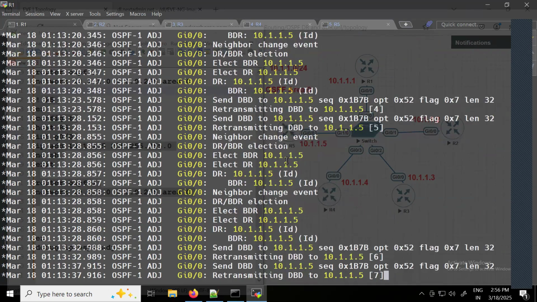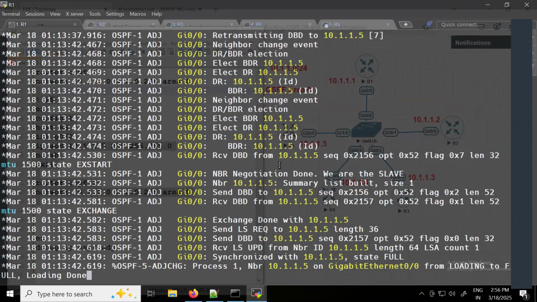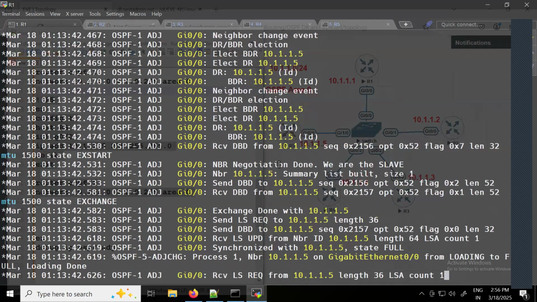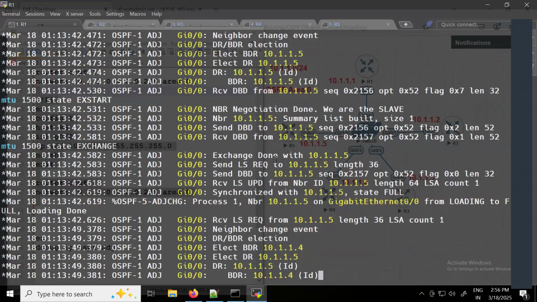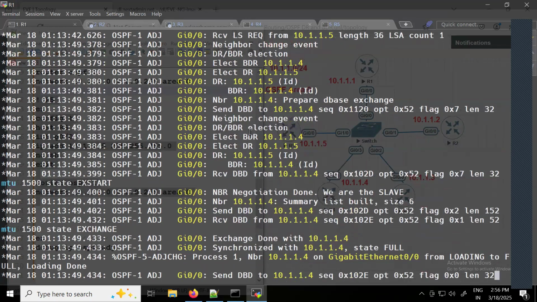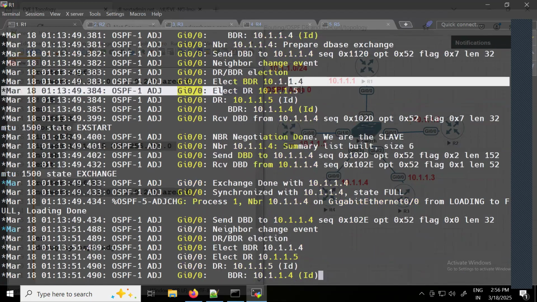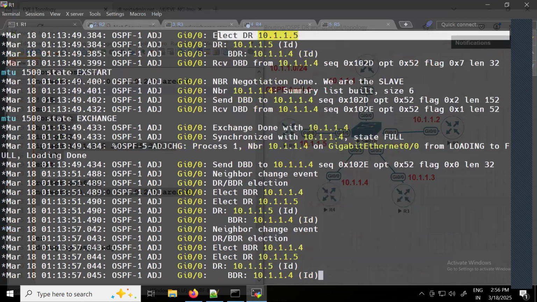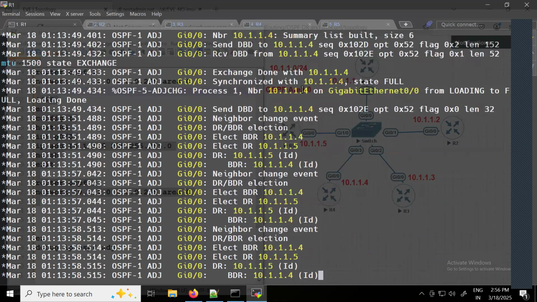Okay, they are exchanging the database with the DR and BDR. See here, now the correct information: elect the BDR is 10.1.1.4 and elect the DR is 10.1.1.5. So it has synchronized the neighborship as full with 10.1.1.4. R1 has full neighborship with 10.1.1.4.